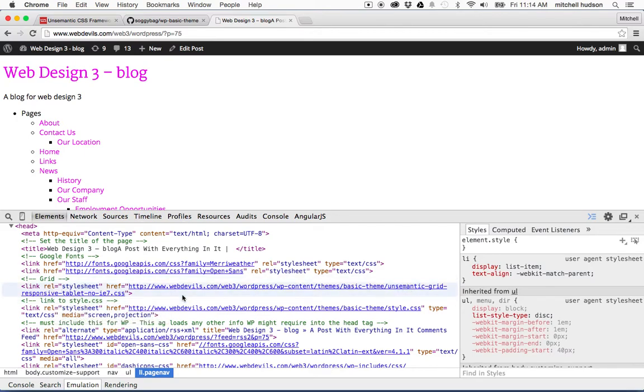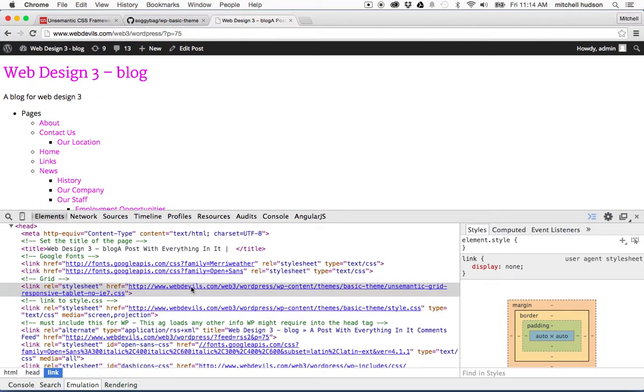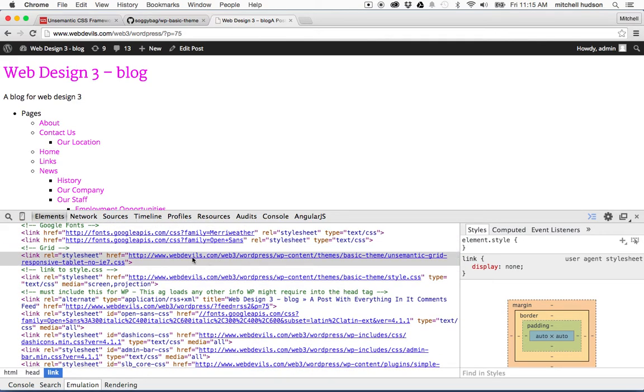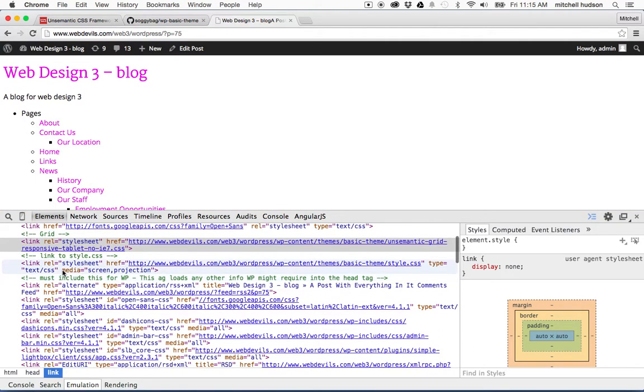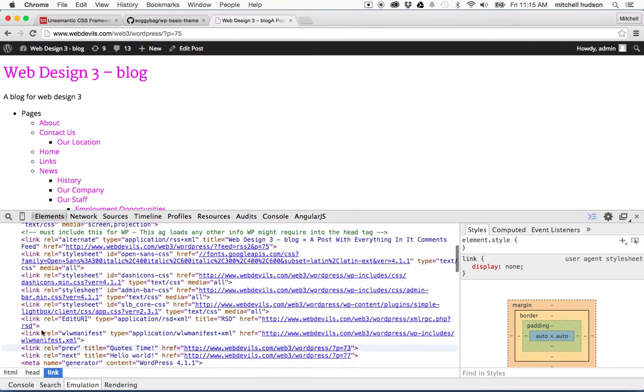And now I'm curious, is that the right path? Does that file really exist? Well, if I click on it, for some reason it's not showing there. I think it's working, but usually you can click on this and it'll take you to that element. I don't know why it's not working for me today, but that would be a good way to test. I think that's pretty good though, so we'll stick with it. And then you can see this is where WordPress included some extra stuff through WP header, so all that stuff there was written by WordPress into our site.